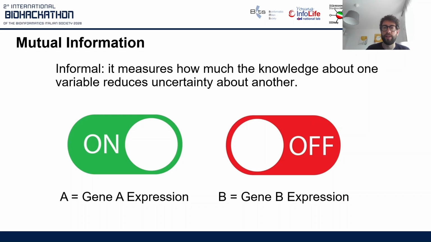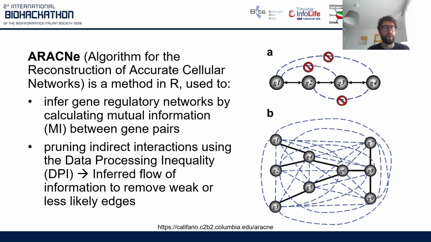In this way, you can find these statistical dependencies between variables, even though there is still the caveat that the links are not directional because we are not looking at causality. And the method of choice is ARACNe. Again, you can find a vignette down below with some better explanations if you are interested in this. But ARACNe actually uses mutual information to find relationships between gene pairs and build regulatory networks.